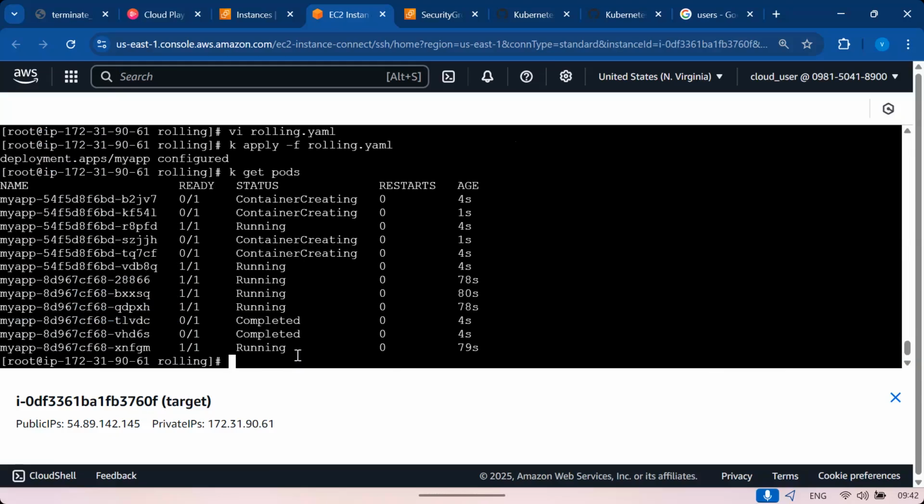Now you can see kubectl get pods. All pods are not being created at the same time, right? All pods are not being deleted at the same time, right? See, you can see old pods plus new pods also. Here you can see 4 conditions. First condition: old pod deleting. Second condition: new pod creating. Third condition: old pod running. Fourth condition: new pod running. Right or not?